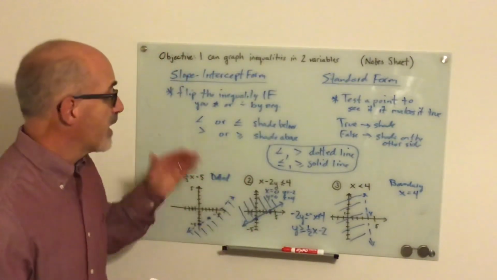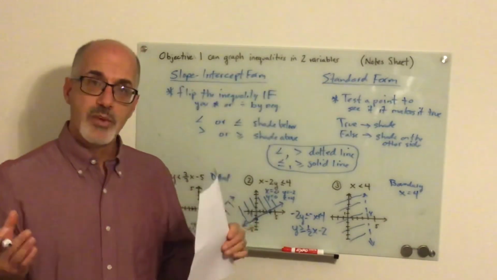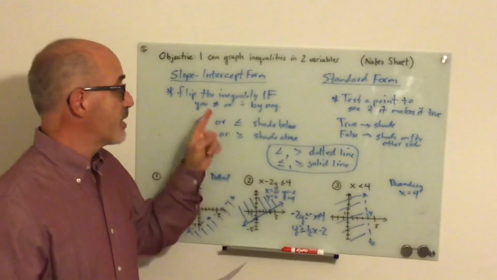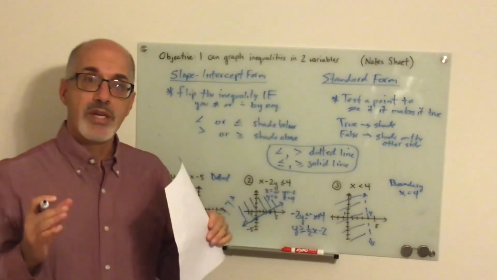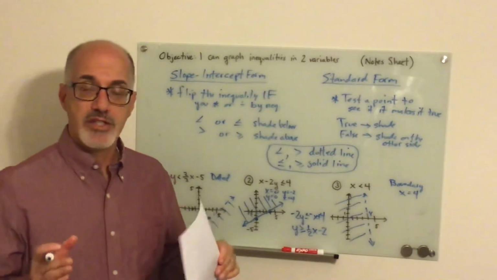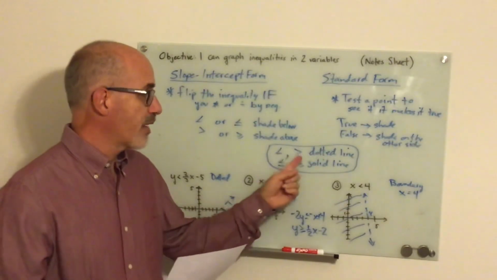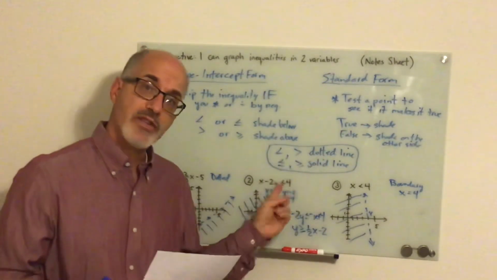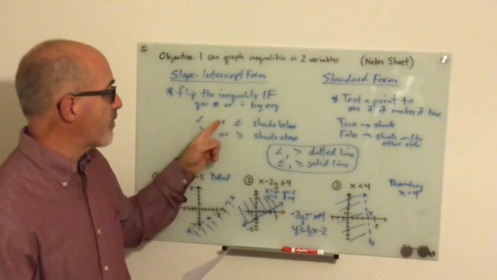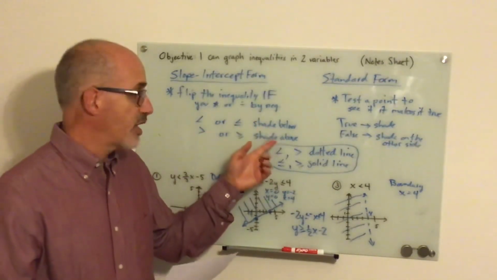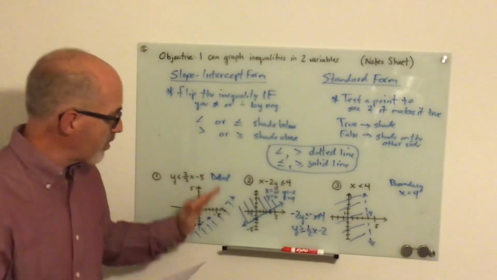So in summary, when you're doing linear inequalities in two variables, what you want to do is have either slope-intercept form or standard form. You remember that you're going to shade the graph rather than just the boundary line. The boundary line will be a dotted line if you don't have the or equal to, a solid line if you do, and then you do a test. If it's in slope-intercept form, this tells you whether to shade below, this tells you whether to shade above. You just have to know above and below the graph.